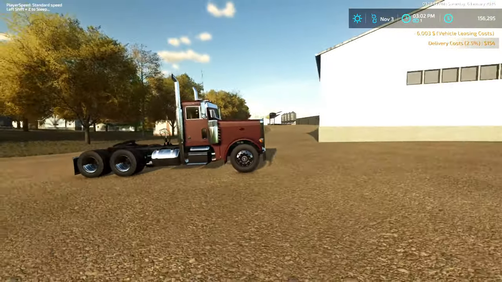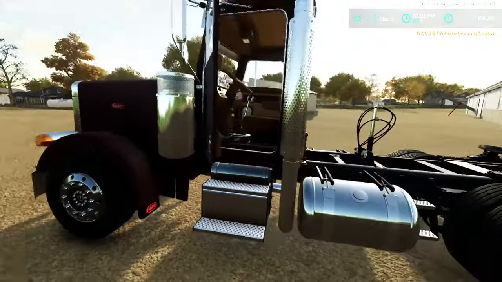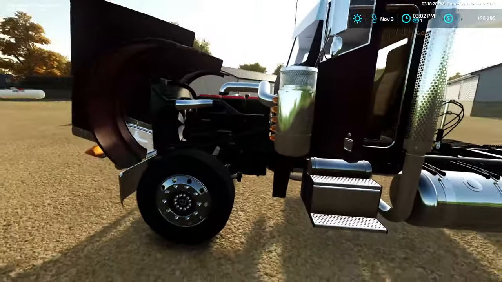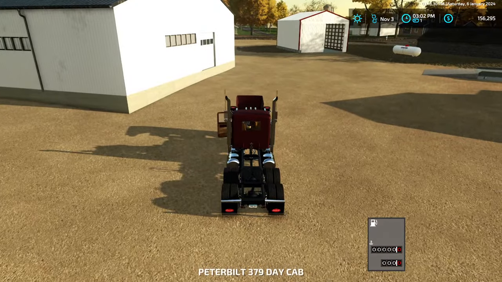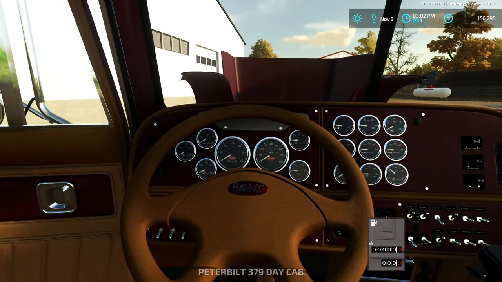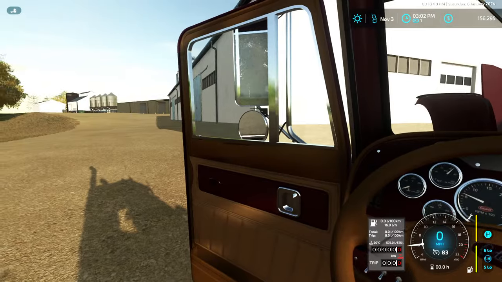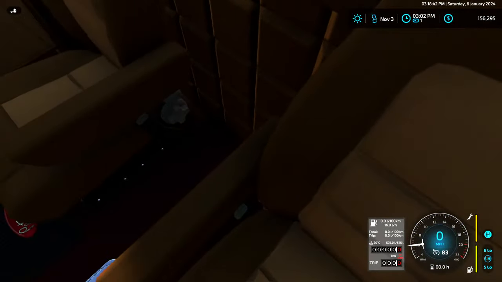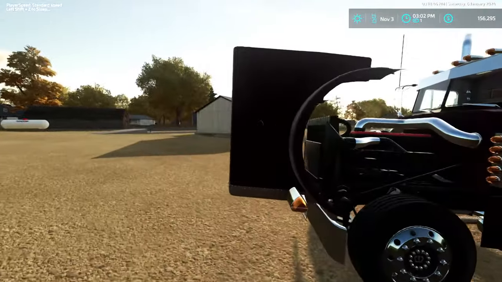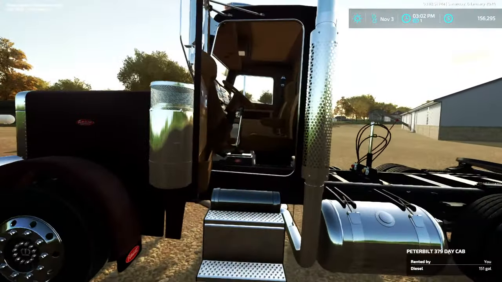Looks like we got the 379 here, though. Kind of interested to try this out. It's got Simple IC on it. Can you open the hood? Oh, you can. There's the engine. Alright. Okay, buddy. They got the point of view in this thing all the way down, at the floor. Let's see if we can actually see.